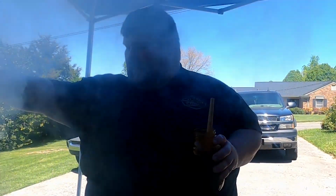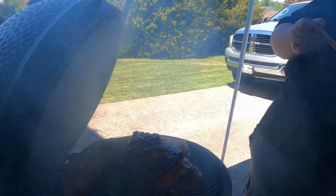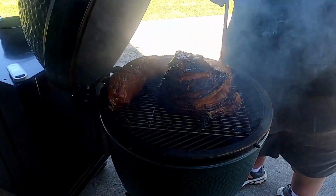We've already temped it. It's temping at 140 in most places, 138, 140. So we're going to glaze it up and get it set for 30, 45 minutes. Let's glaze it up and look here. Look at that. We're going to just paint it on here.